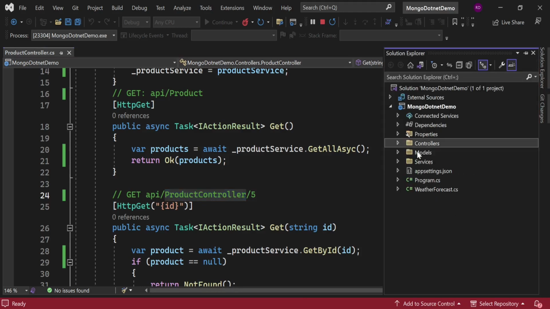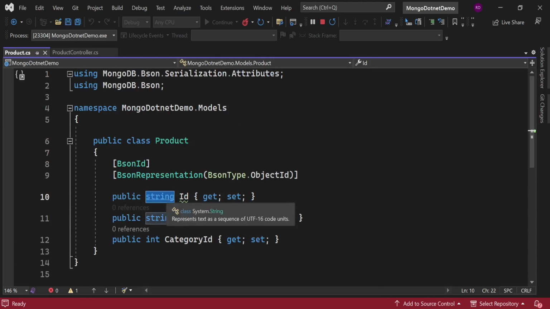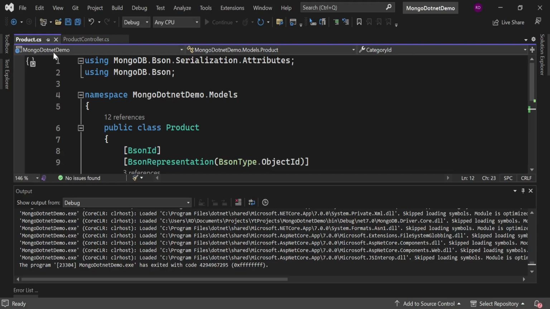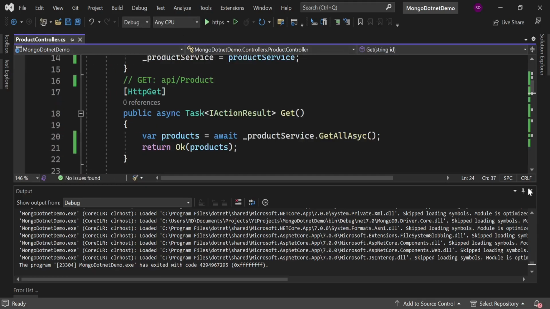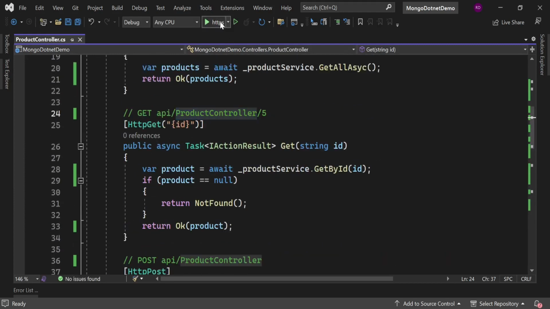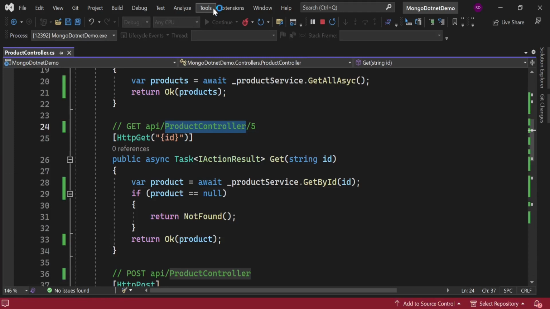Its category ID should be string, and sorry for that. Here it should also be string, and we need to change it. Let's see where we can change it. So let's stop it here, and okay, are we getting any error? Not so far. Let's run this project again.